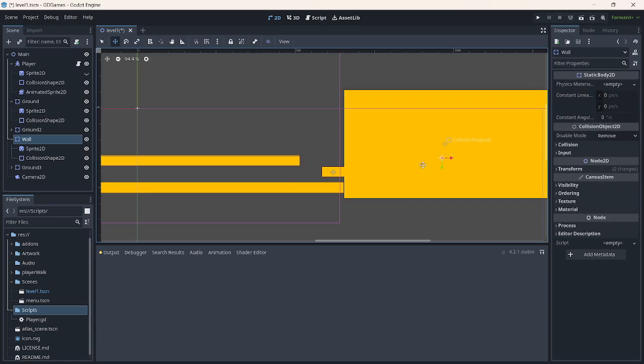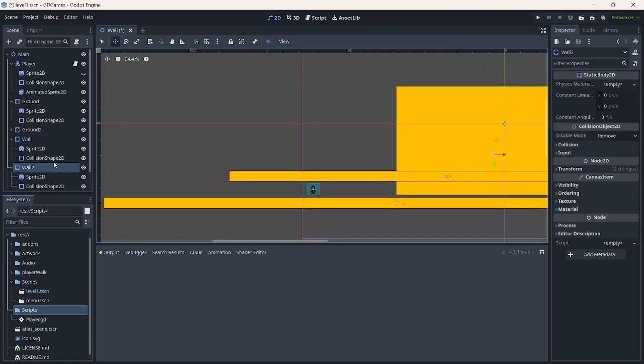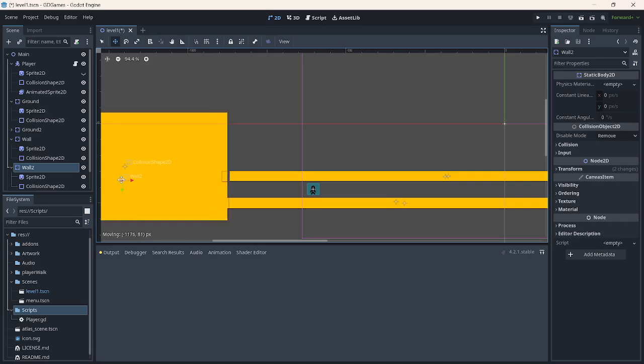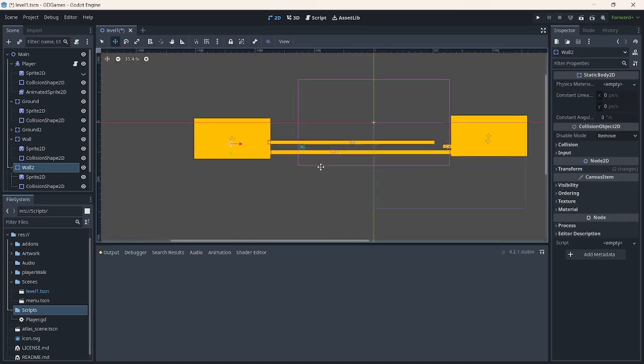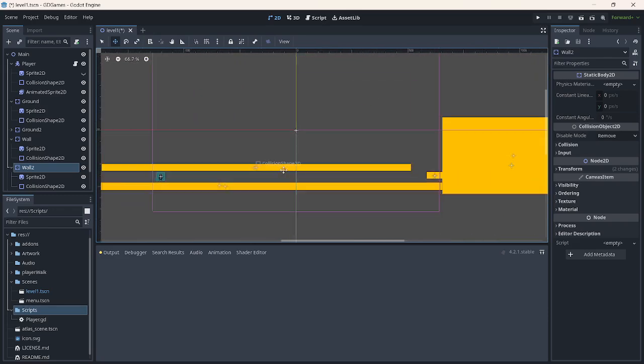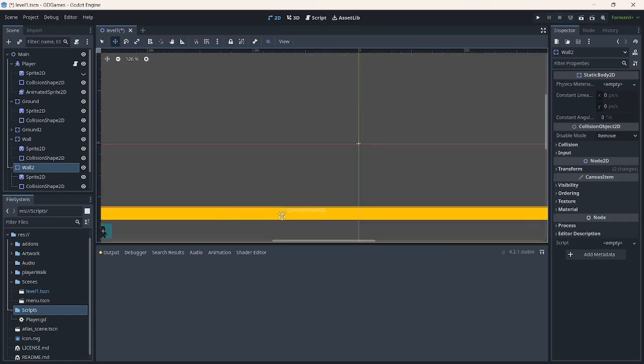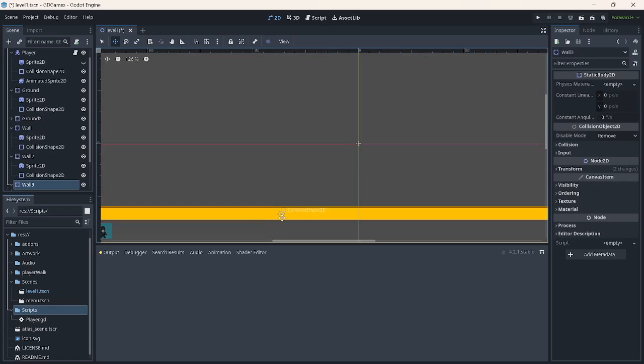I'm going to duplicate it again and put it on the other end. We'll also explore this, since I haven't really fixed most of the objects that we have here.